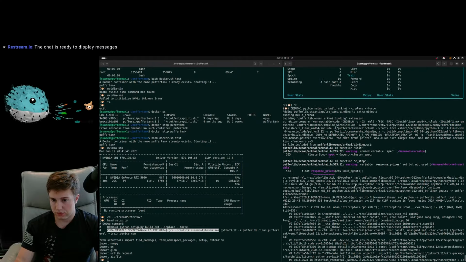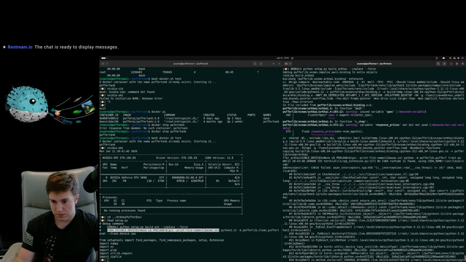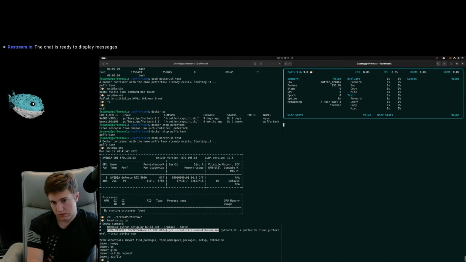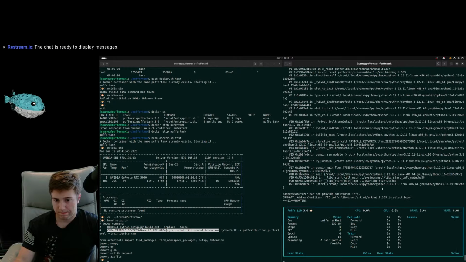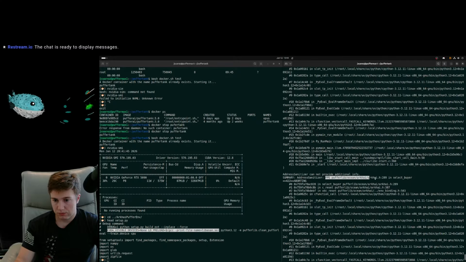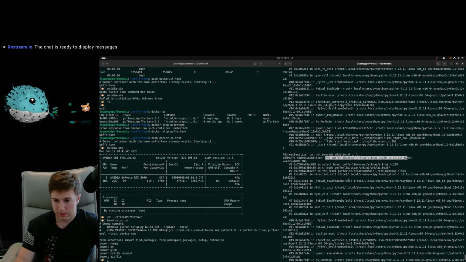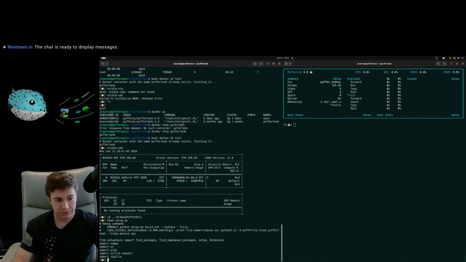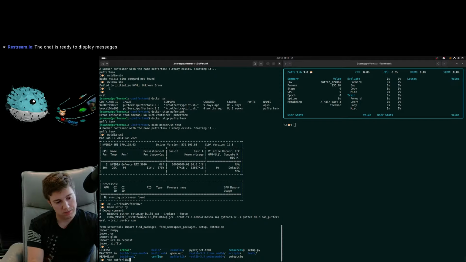What do we have here? This needs to be like so. Floating point error and select buyer. Alright, that's all I need. That is all I need to debug.